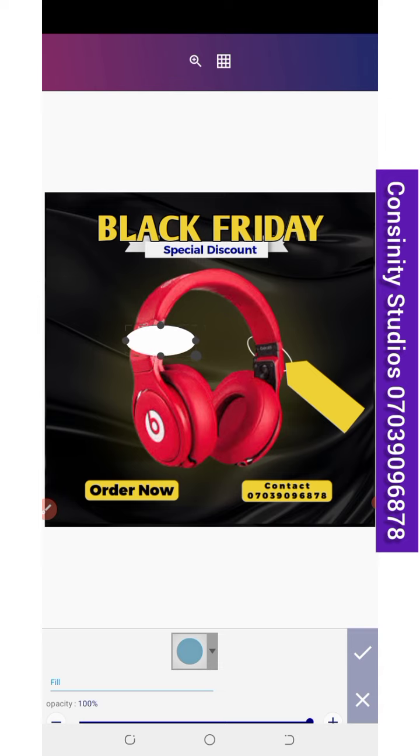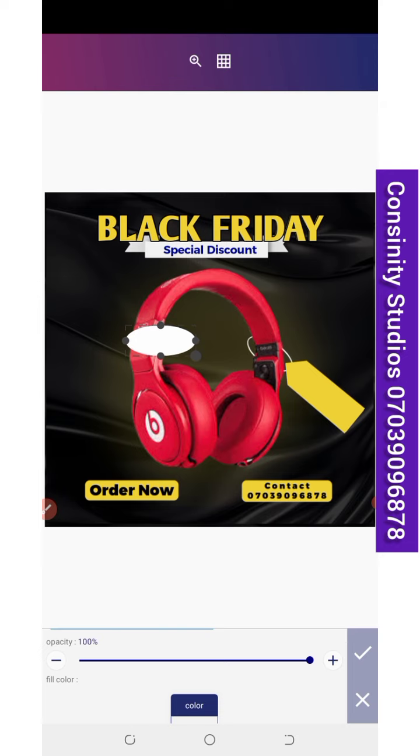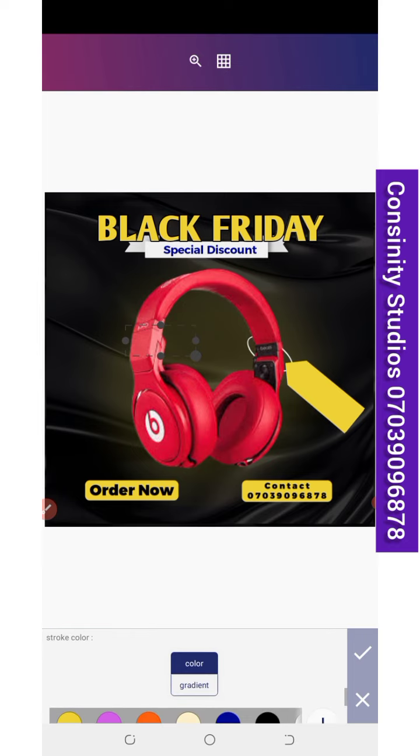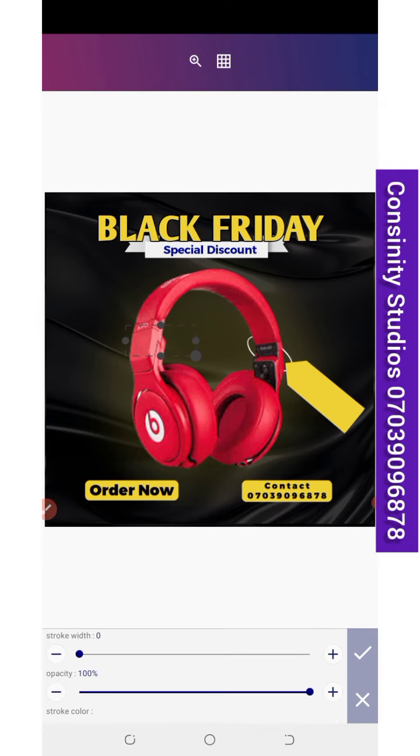Later I can as well redesign it the way I want it. So after distorting it to that point, I'll go to opacity and remove the color completely. Are you seeing now? It has disappeared, but it's still there. So what I'm going to do is I'll go to strokes and then add the strokes to 5.